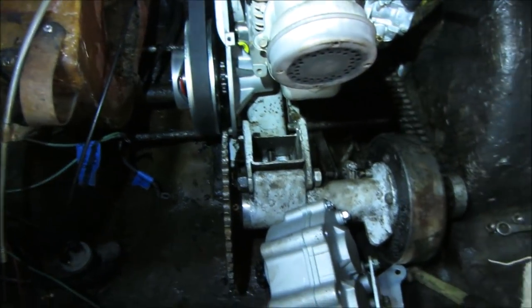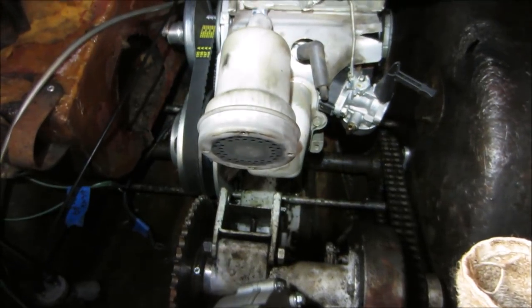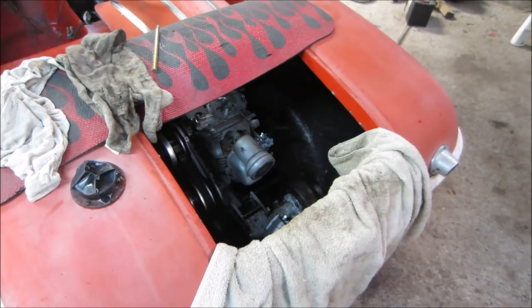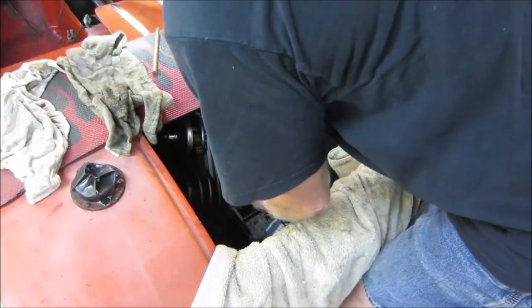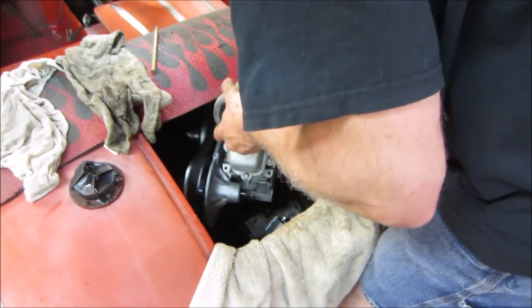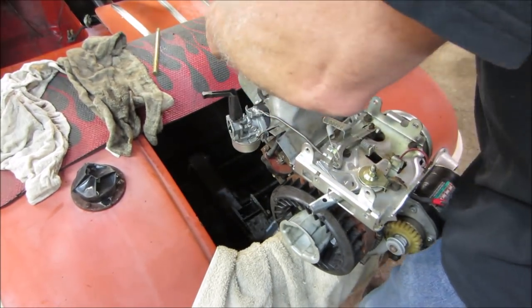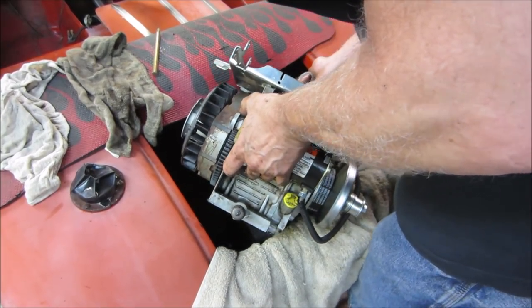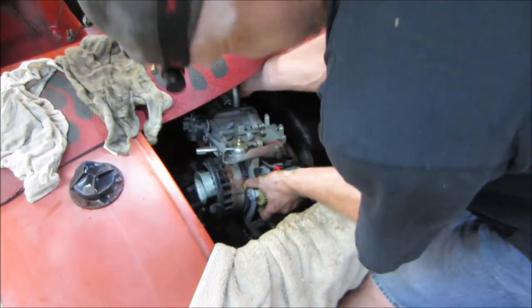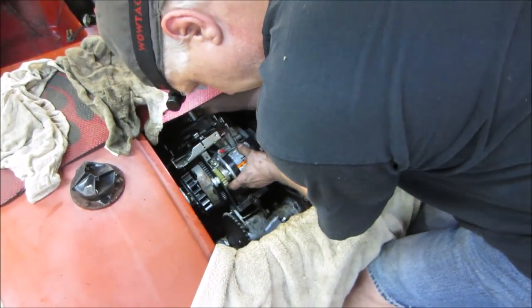I'm no better off than I was yesterday when I was thinking about this. If we flip it around again, I'm going to just flip it around to look at it. I'm a firm believer in trying things different ways to see. Sometimes you see things that you don't normally see. The muffler's going to be in the way. Yeah, I am not even going to get the truck.